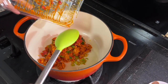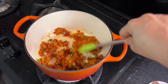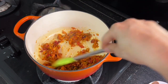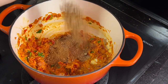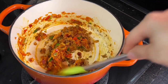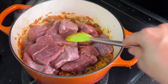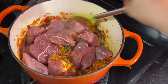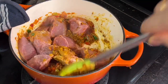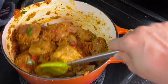Using my cast iron pot, I add a generous amount of cooking oil. When it's hot, I add in our paste and cook for about a minute or two until you can smell the nice aroma coming out. Next, I gently stir in the seasonings to blend with the paste. Then adding the meat — gently stir in and make sure all the chunks are well coated with the flavor from the paste. Cook for about two minutes until the meat turns light brown in color.